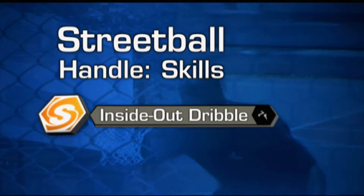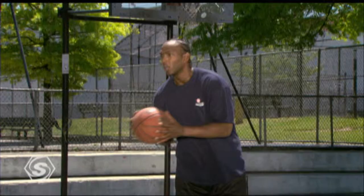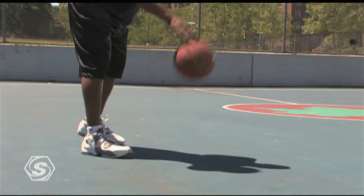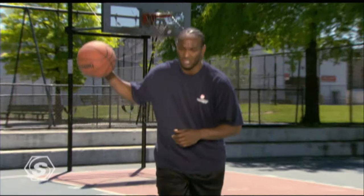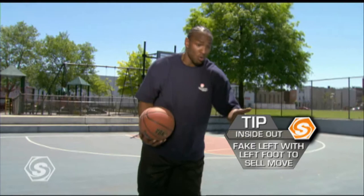Now that you have the behind the back skill, let's add something else — behind the back, inside out. If you're dribbling low with the basketball, that's exactly what it says: inside out. So it's the inside out dribble. Watch my hand — my hand is going inside out, like that. When you make this move, the defensive guy thinks you're going to go that way because you're showing him the inside of the ball, then you're coming back out. Go to your direction — either hand, whether you're lefty or righty.